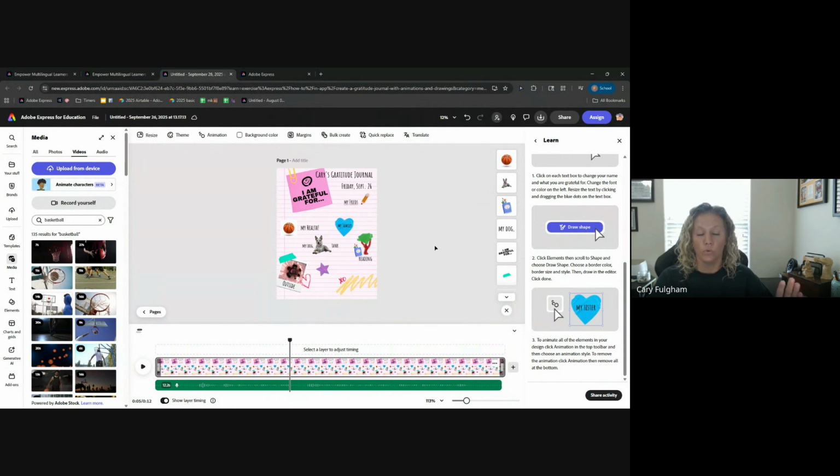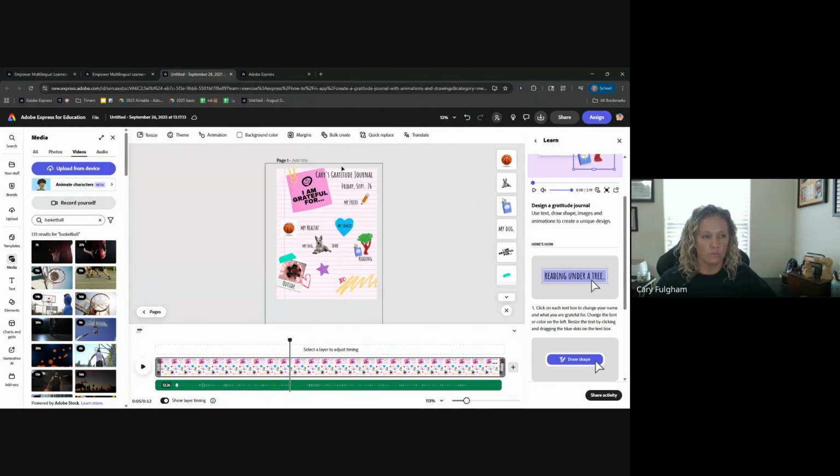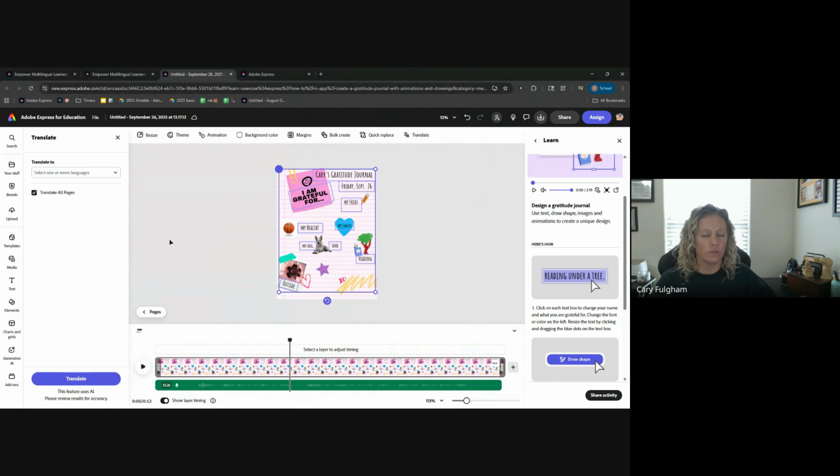Now, once you get that done, that's a huge thing for your multilingual learners. You can go in, take a video. It doesn't have to be one you created here. You can bring any video in, add those captions, move them around, edit them, all the things. Once you've done that, the next thing you can do is, for anything that you have within your Adobe Express, you will see this translate button. So right here, I'm going to click on that, and I want you to notice that if I open a screen over here, what does it say? Select one or more languages.